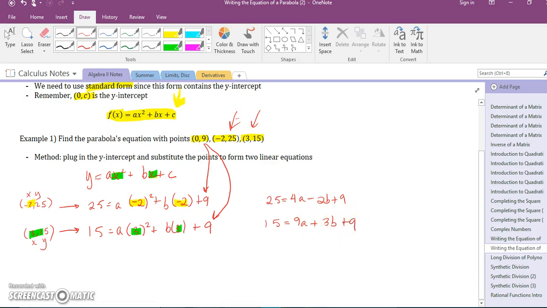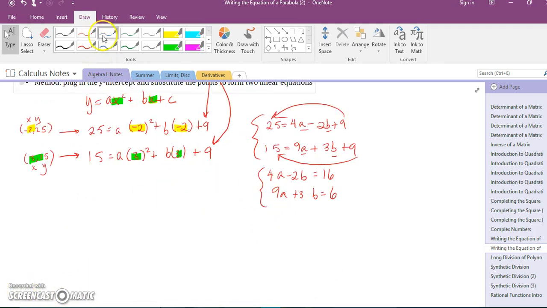Now these aren't quadratic anymore. The x squared I plugged in for x, so now these are just linear equations. I have 2 unknowns. That's kind of like the x and y, and I have 2 of them. So if I have 2 equations with 2 unknowns, that's a system, and we know how to solve systems. Before I actually go ahead and solve the system, let's write it so that our variables are on one side and all the constants are together on the other side. So on this one, I'm going to subtract 9. So 4a - 2b can stay together, and then 25 - 9 is going to give me 16. And for the second one, 9a + 3b can stay together, and I'm going to subtract 9, and I'm going to get 6. Ooh, just 6.